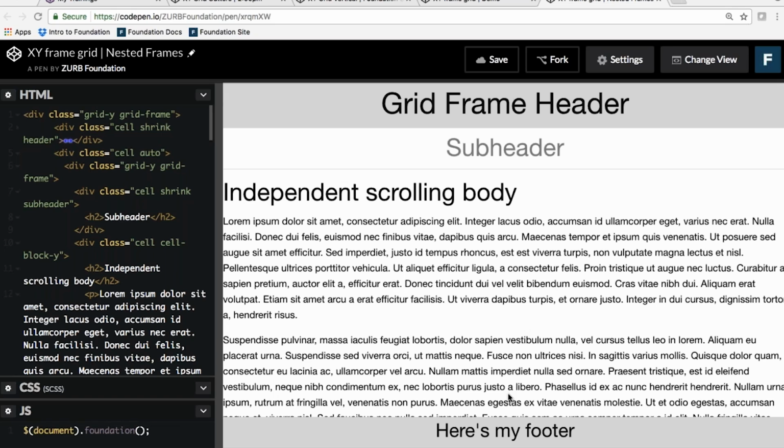So if you have an existing project, you can still include the previous flex grid. If you're using Sass, just keep importing the same things that you were importing rather than importing the XY grid classes, and you can use it. You can also, for migration purposes, have both of them in place at the same time and start moving things over bit by bit. So there's no removal of the old flex grid, though with new installs it's turned off by default.